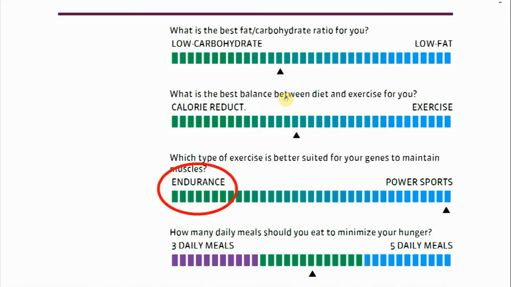And if your arrow is here, you should do more endurance sports, so treadmill and things, anything that just keeps you going continuously. So you should really balance the kind of sports that you do depending on where this arrow is to maintain your muscle mass. You don't only want to lose weight, so the number on the scale goes down, but you also want to maintain an athletic body, so that's important.